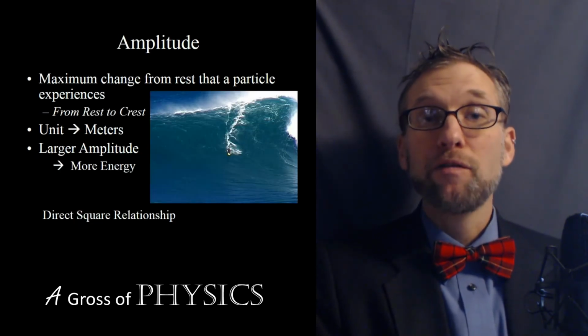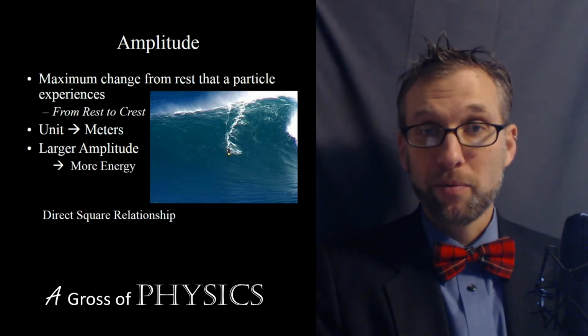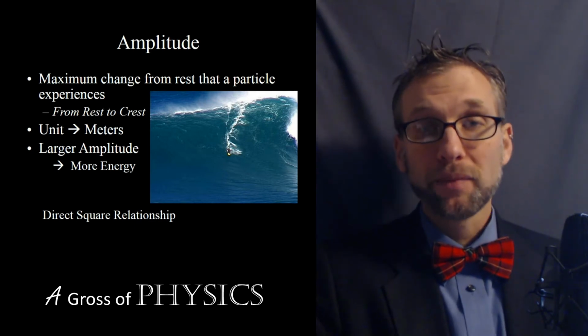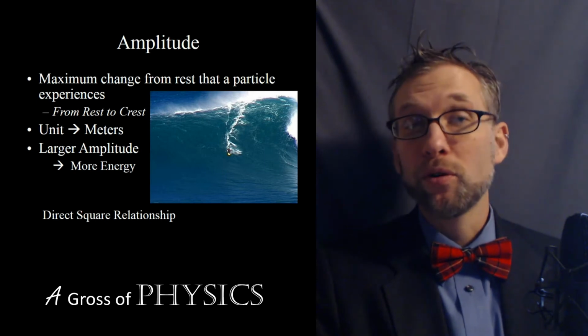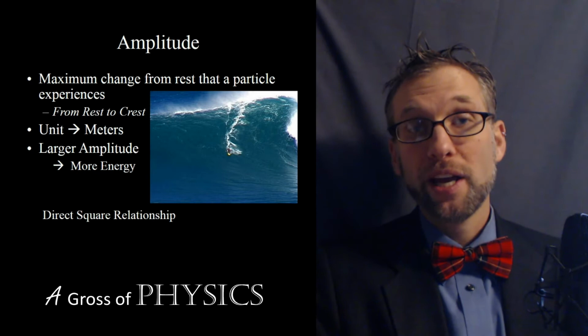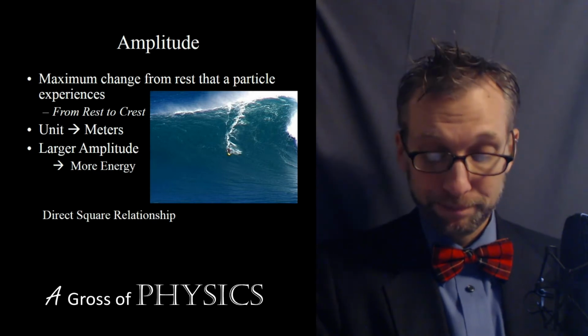Basically, it represented how far from rest a particle vibrated on a wave. The farther it vibrates, the stronger the wave, the more energy the wave has. Amplitude has a direct square relationship with the energy. So if you double the amplitude, you quadruple the energy. If you triple the amplitude, you increase the energy by 9 times.